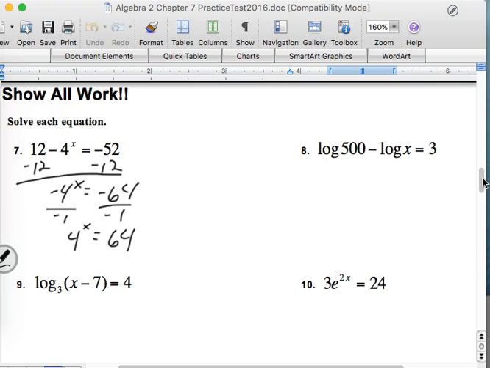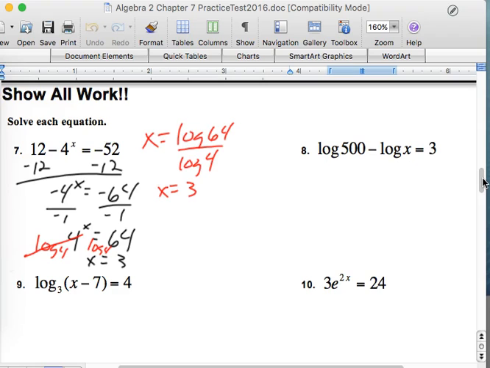Now, if you're going to use logarithms, yes, you absolutely need to divide by that -1. But if you just say, I know what 4 to the something is, 64, we just did that. But you definitely could, I mean, this is fair game at this point, because we did the whole chapter now. So you could say, those are inverses. X is going to equal the log of 64 divided by the log of 4. And you can grab your calculator and just change the base formula. You get 3. All right. Go after 8.